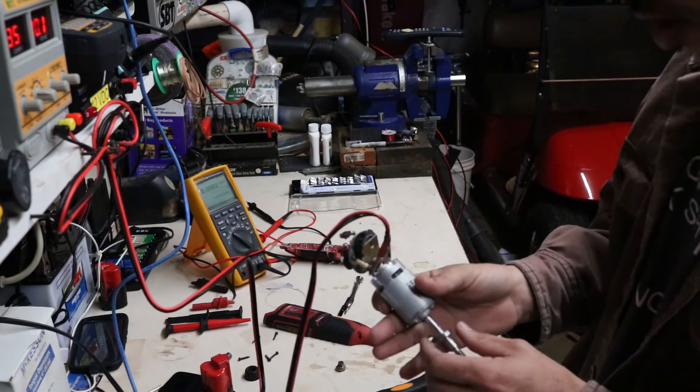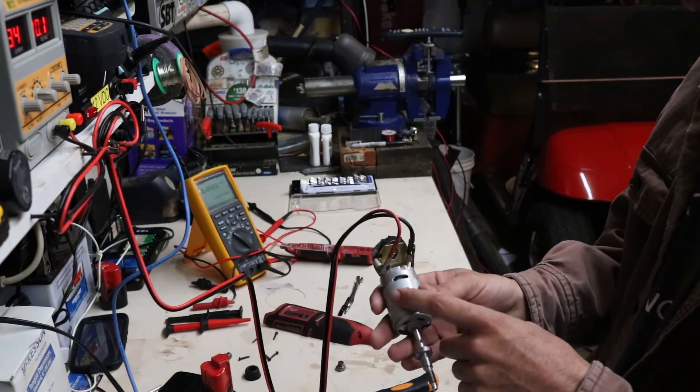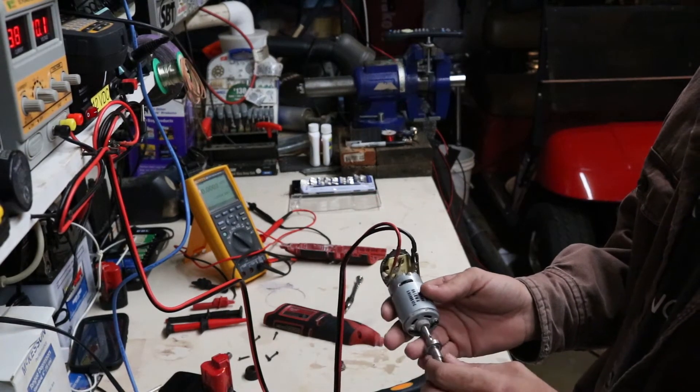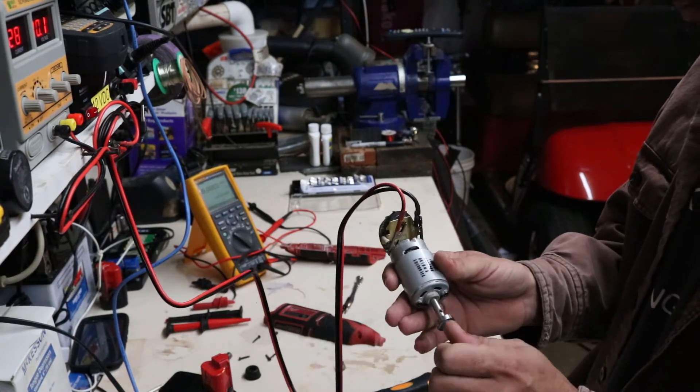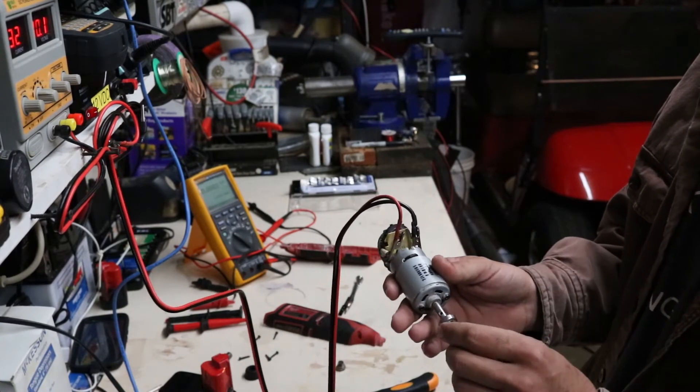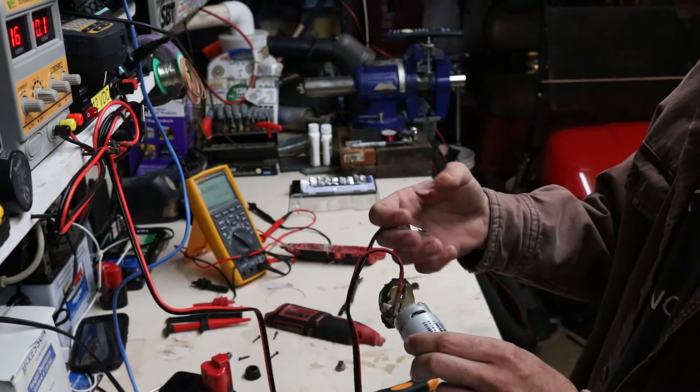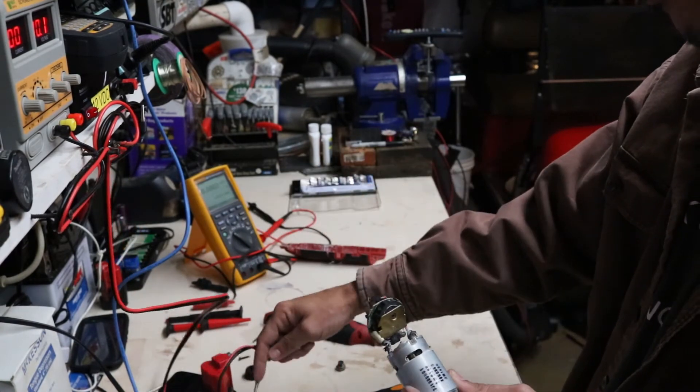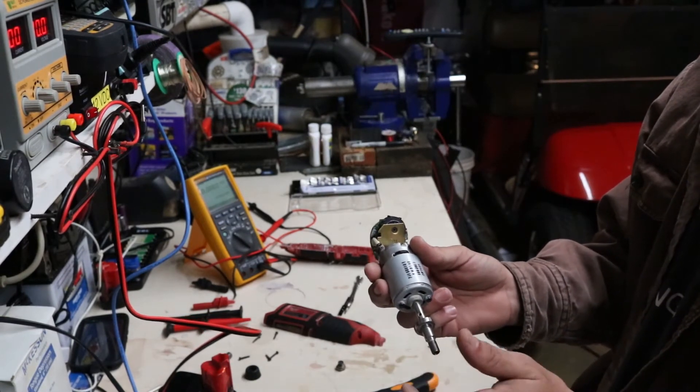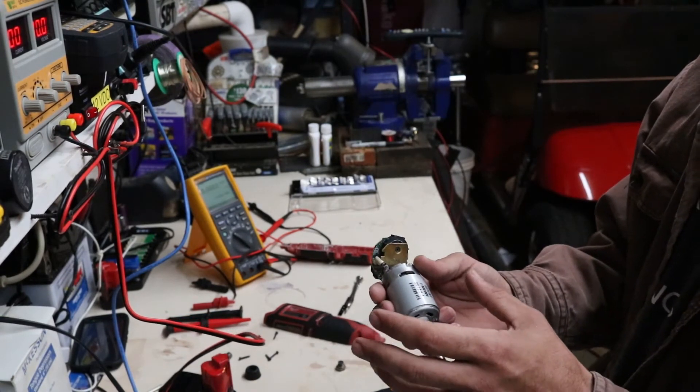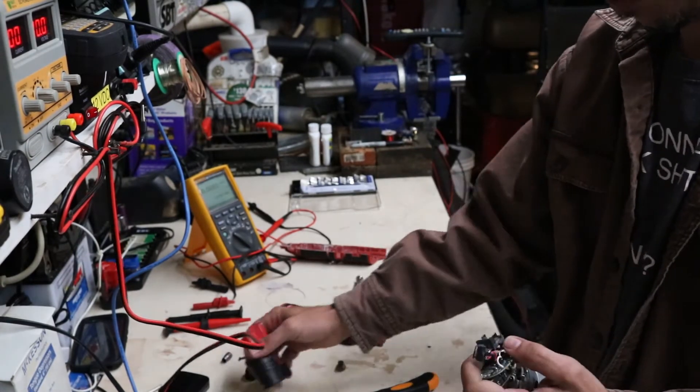What's going on here is my power supply is tripping out because it's drawing too much current on startup. My power supply is only good for about two amps. Anytime it draws more than that, it makes that beeping noise that you heard and then shuts down and restarts. So I gave it about six and a half or seven volts, and the motor was just humming, but then when I spun the shaft, it broke free and started spinning up by itself.